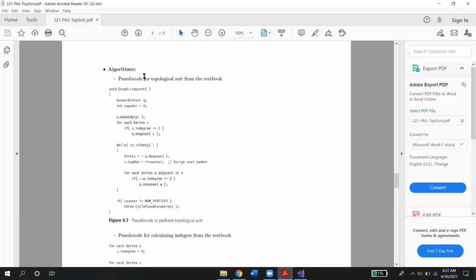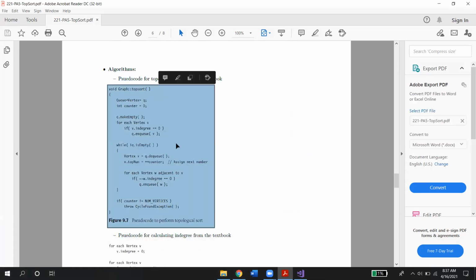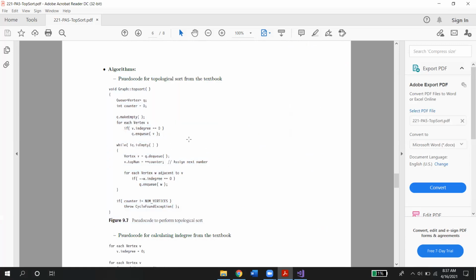First of all, you have the pseudocode here for topological sort. Once again, it's pseudocode. This one's a little better than our previous one. But the thing to keep in mind is that there are certain things about this that you'll have to mess with in order to get it to work.